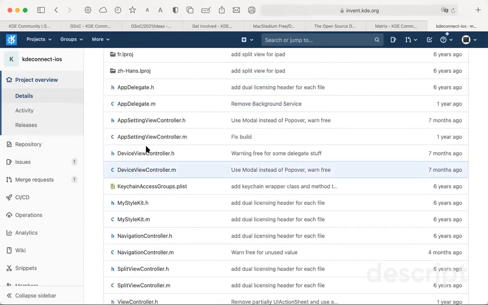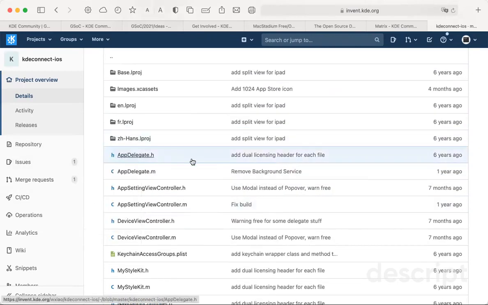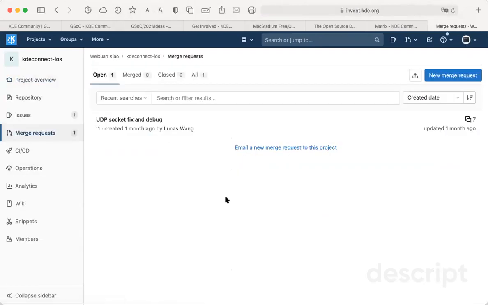For me, I basically built it to my phone and I noticed something very odd, that it is not functioning properly. And then I tried to go into the network stack of it to figure out what's wrong. And I did find a couple issues and I did try to make a merge request that fixes those issues. So by this point, I know what the issues with the project are right now, and how I'm going to use my code to fix them, because after looking at the code base, I now have a much better understanding of what is going on.